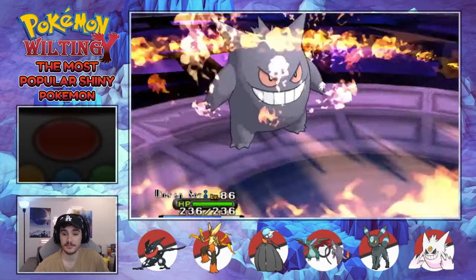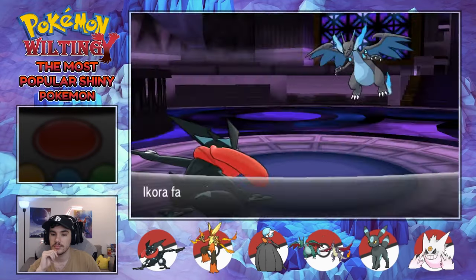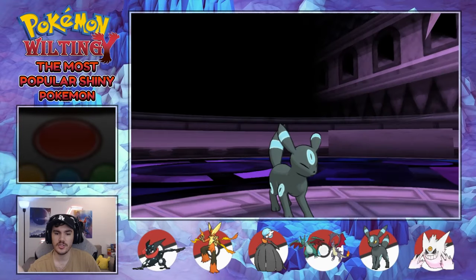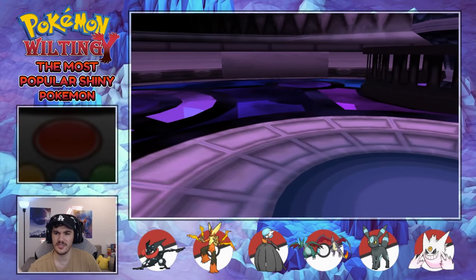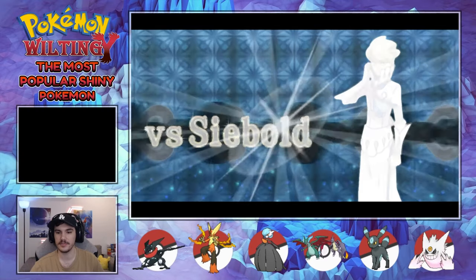Damn. Now this thing almost reverse sweeps me by knocking out Gengar and Greninja, but we managed to survive long enough with Umbreon where Charizard took itself out with its own Flare Blitz. What a fool. Now for Cybold, the one you always have to fear.